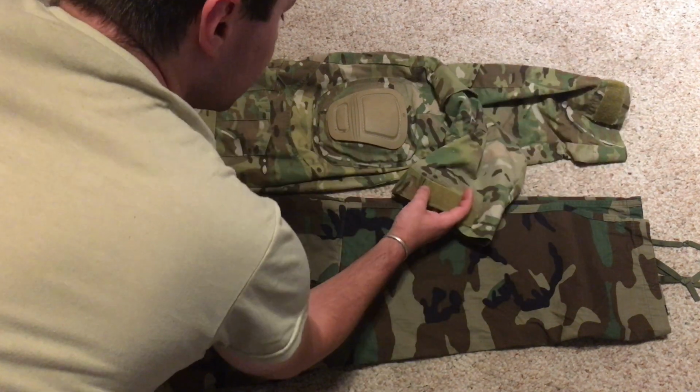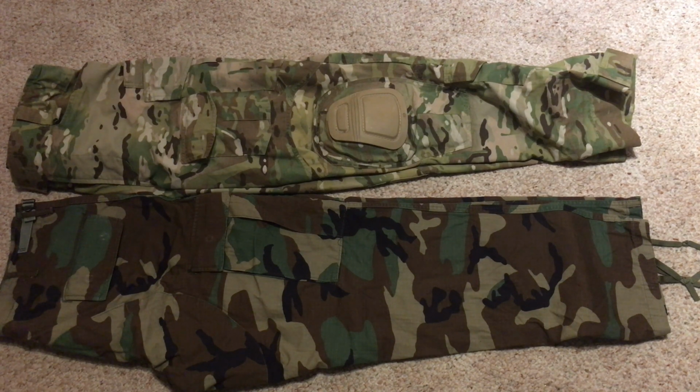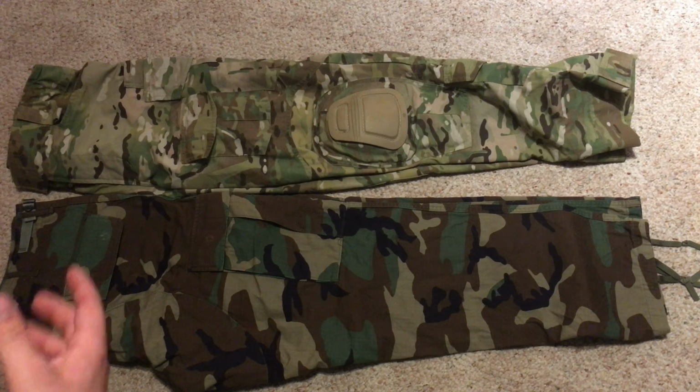which kind of suck, because once again you're going to have all that loop type Velcro that everything will stick to when you're walking through the woods. Cockleburs, sandburs, everything like that's going to stick to that, which kind of really sucks, and it wears it out really quick. But it gives you a really nice snug cuff around your boot, which is going to help keep debris and stuff out, obviously.